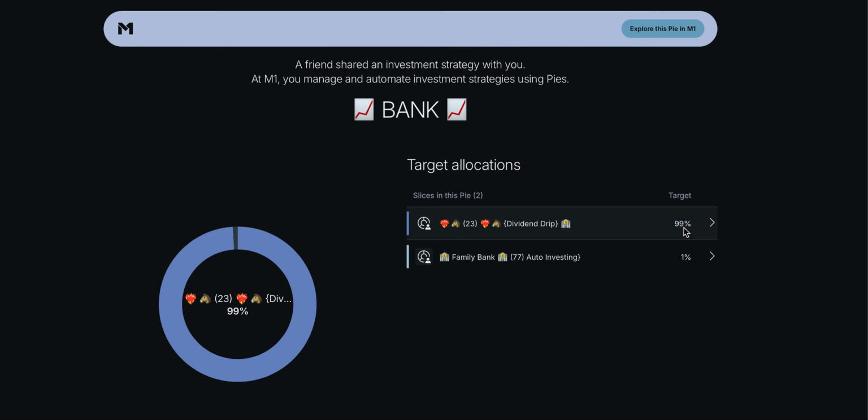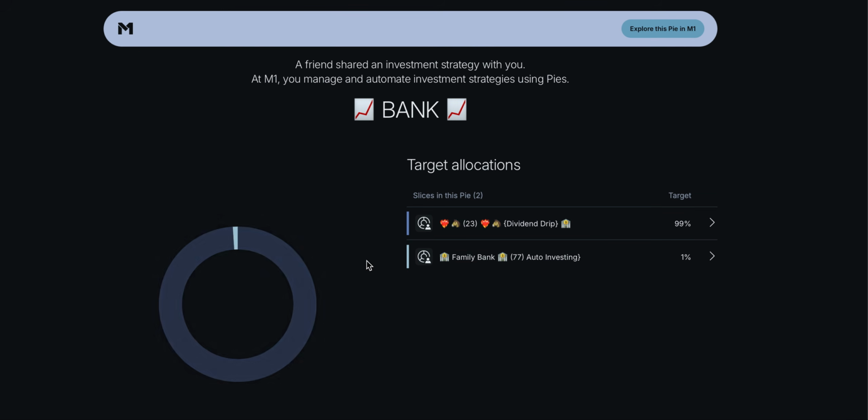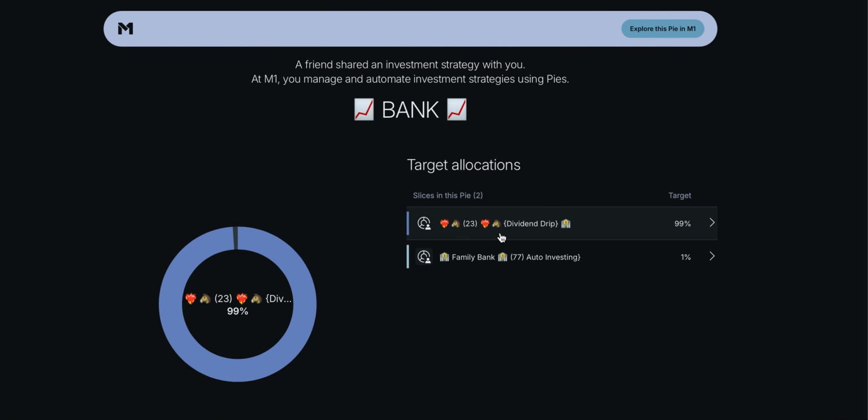Should be at 99% to receive all drips. You have to manually put money into the family bank. If you were to just deposit money and leave it in your buying power, what will happen? It's going to put it in the drip account.